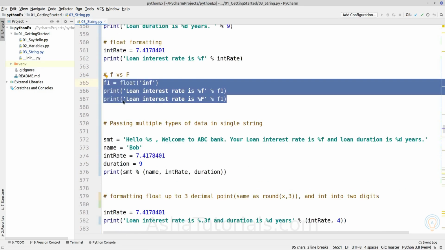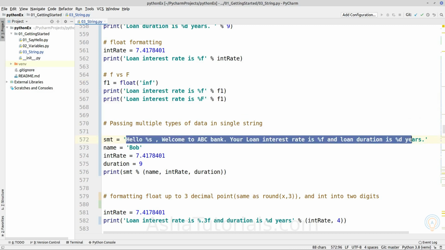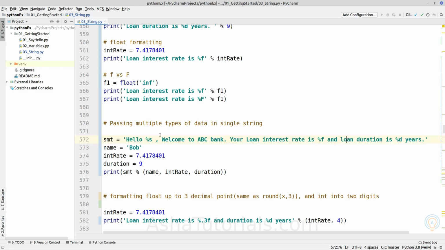Next topic: we can mix variable data types in a single formatted string. Suppose this is a multi-statement string in which the person name, interest rate and duration are the variable values, and they are of different types.